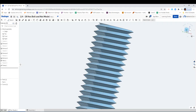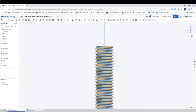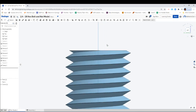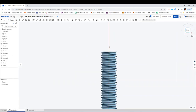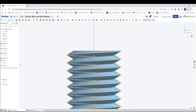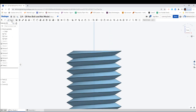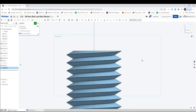So we're going to go ahead and just click on one of the views. I'm going to zoom in just to this top portion right here. Or even, let's see, I'm going to click on the front. I just like using the front, just to keep it consistent. So we are going to create a sketch on this front plane, okay?